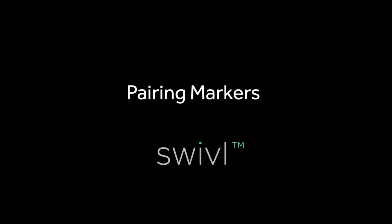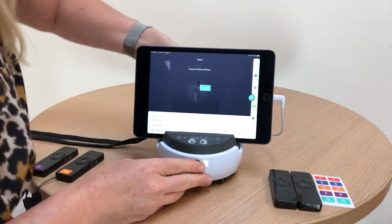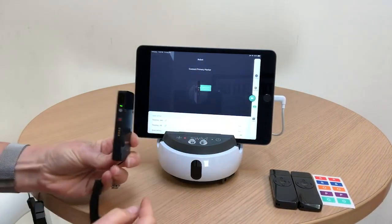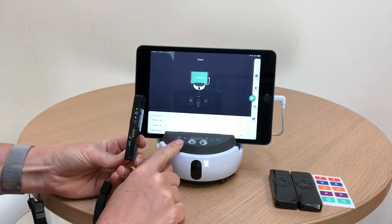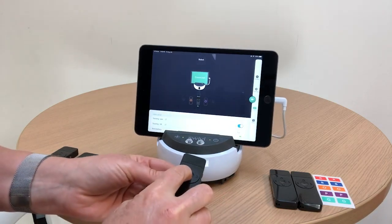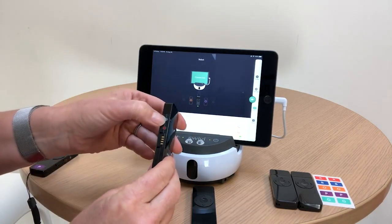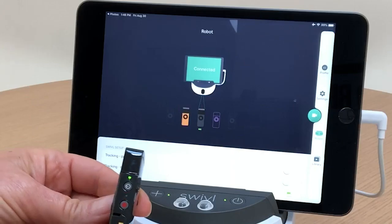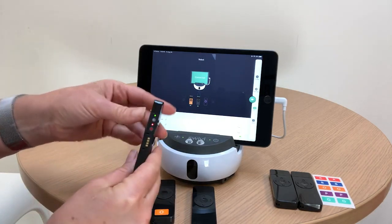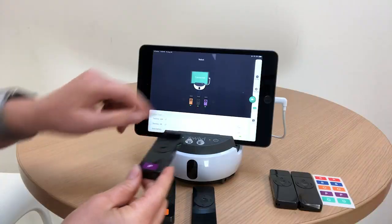Before we do, let's take a quick detour in case you need to pair two additional markers — if you have a C5 kit, this will be necessary when you first get started. We're going to go through turning on the markers again so you understand what happens in the app when the markers turn on and how they appear in your session. The center button action pauses tracking so you can focus on what's going on. Press and hold the power button on each additional marker. Since these were pre-paired, the orange marker and the purple marker are already showing up in our app. When they illuminate, they are ready and paired.